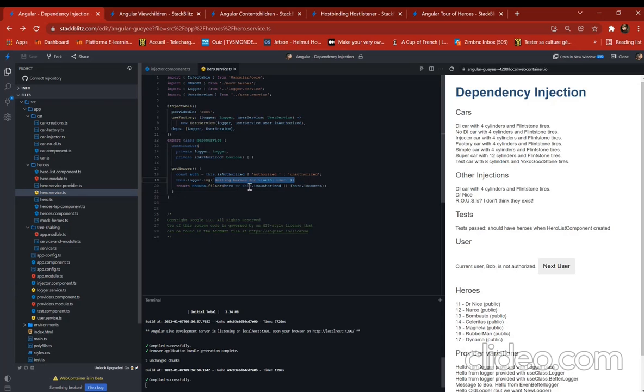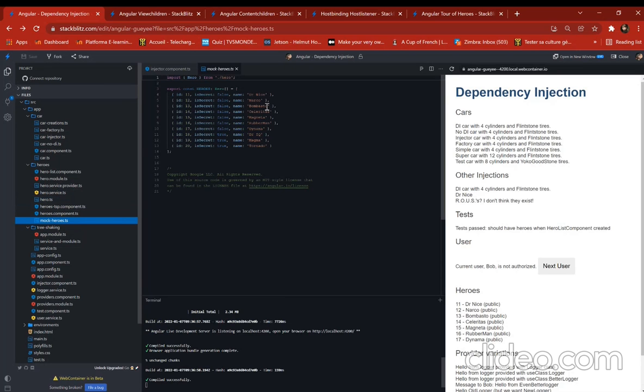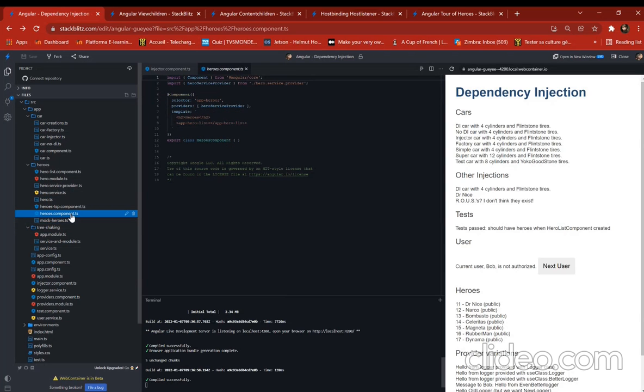And in this way, you simply receive it. So you do the filtering, whether it's authorized or not, whether the hero is secret. So it depends on the definition of the hero, having an ID, a name, and the secret. So for it, what you have here is in fact the list of heroes placed inside the mock. And you have the hero ID, whether it is a secret, let's say, and also the name.